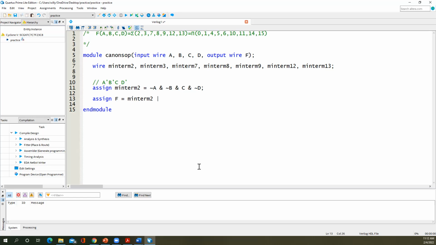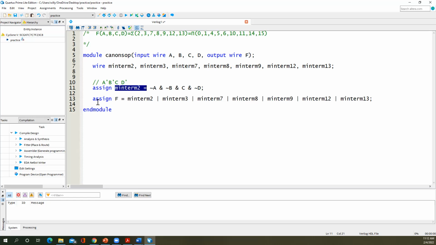Because what I want to say is minterm 2 ORed with minterm 3, ORed with minterm 7, ORed with minterm 8, ORed with minterm 9. And you can use more than one line. Mine's taking up a lot of room because I have the text a bit bigger. Minterm 13.